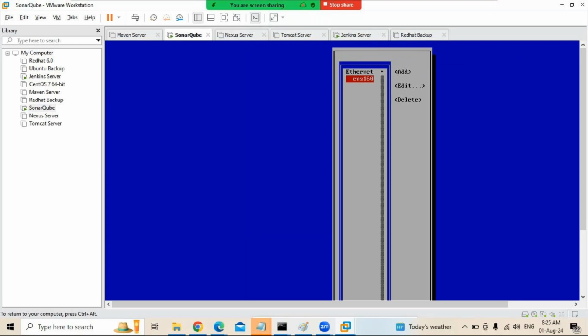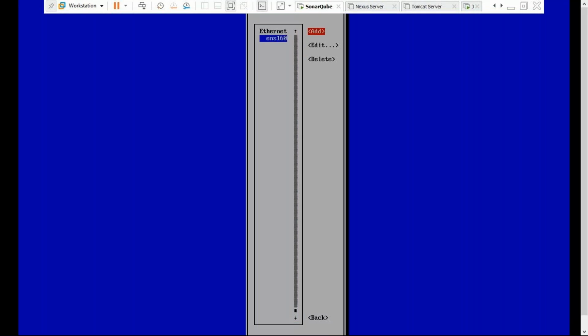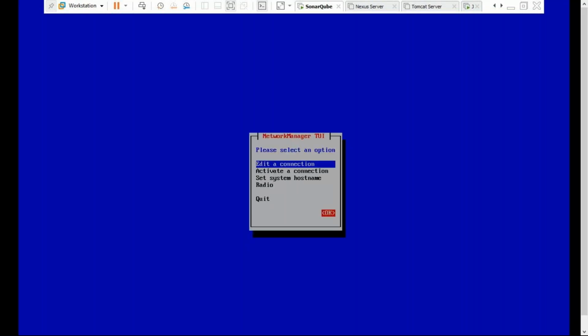Press Ctrl Alt Enter for full screen. Use the tab, select back, then quit.